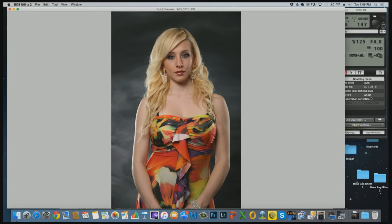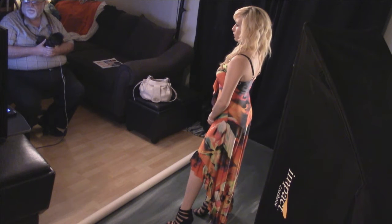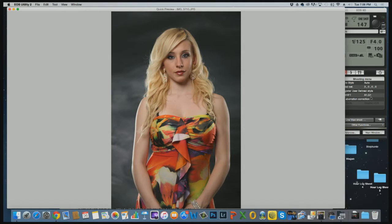So this lighting is simple, 3 lights. You can see the effect of the strip lights. If you look at her arms on both sides, they're accenting not only her arms and shoulders, but her hair as well. So simple.